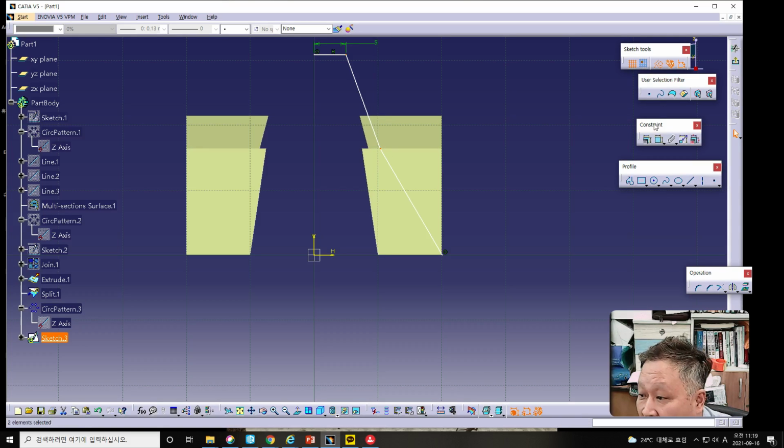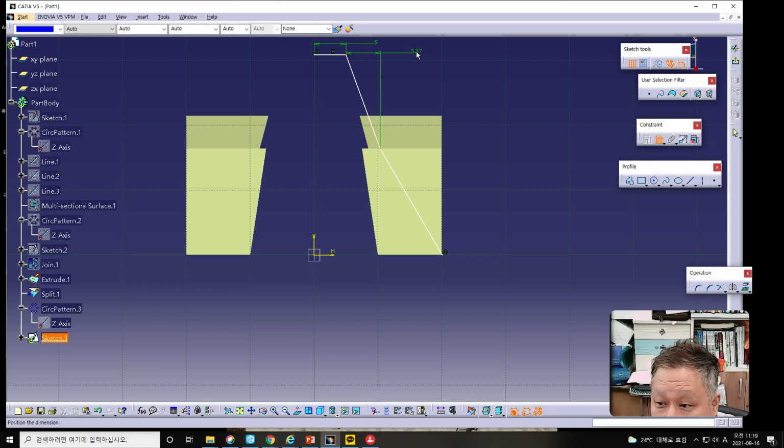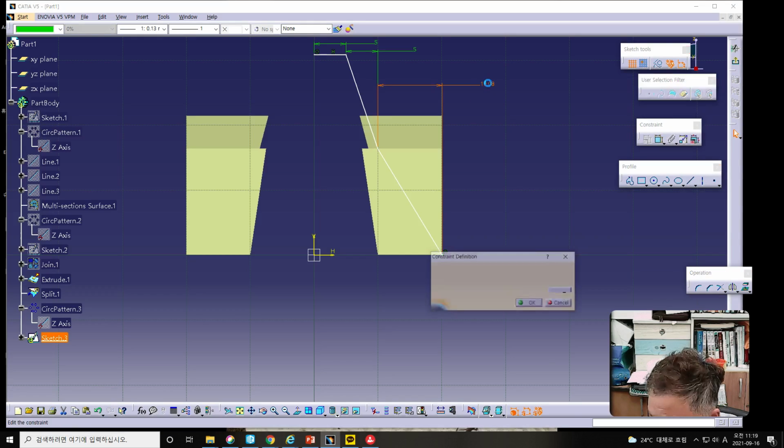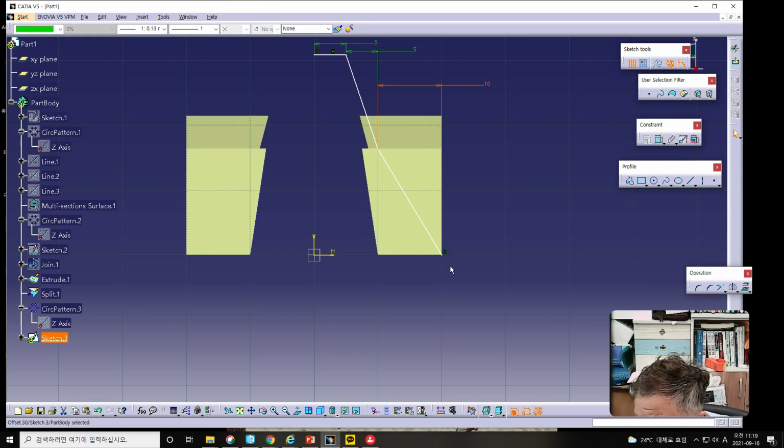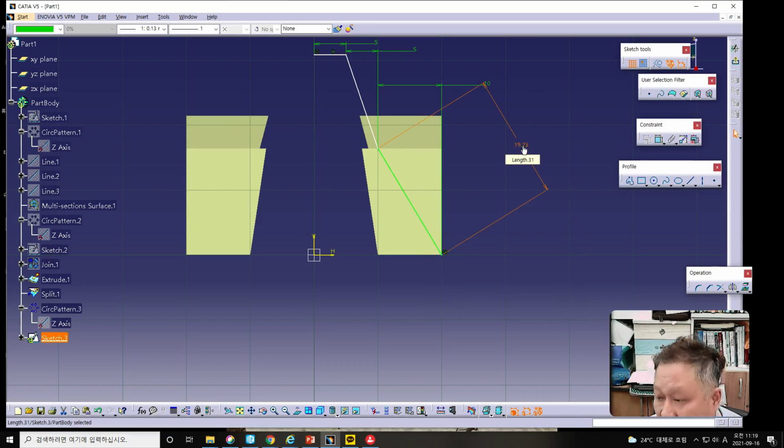Therefore the distance from the original measure direction should also be 5 millimeter, as you remember. And the next one, from this one to this one, the horizontal measure direction should be 10 millimeter, I remember, and the size of this one should be 19.233, I remember.